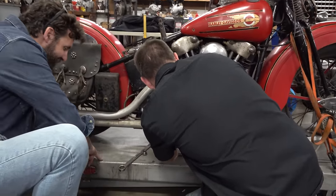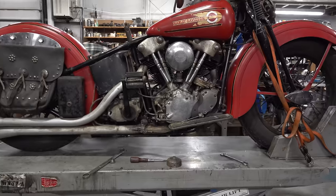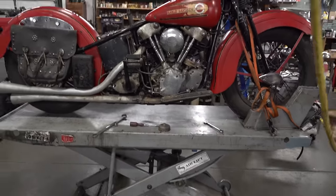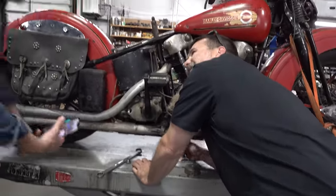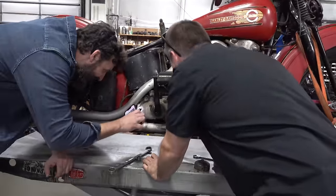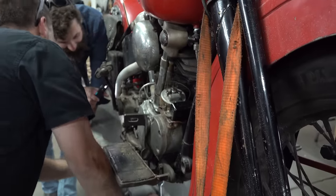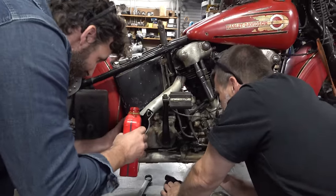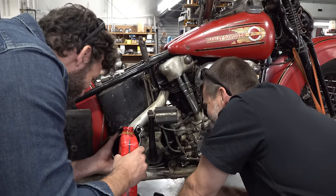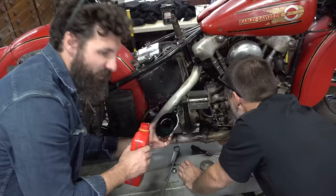There we go. Did we have it on the lift the whole time, or on the ground? Yeah, I know. There's a little bit of something in there. Yeah. That's enough. Nah, see if you can bring it up a little bit. Right. I made a big mess. That's okay. You didn't even make it to the funnel. The shop was spotless until I got here. Can't take you anywhere, sure.